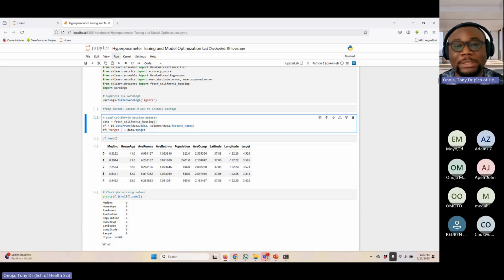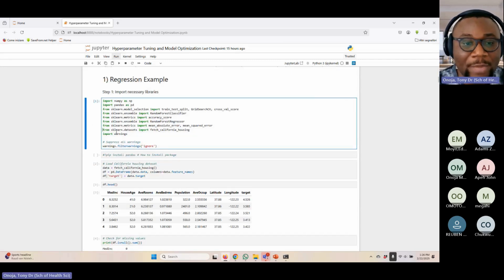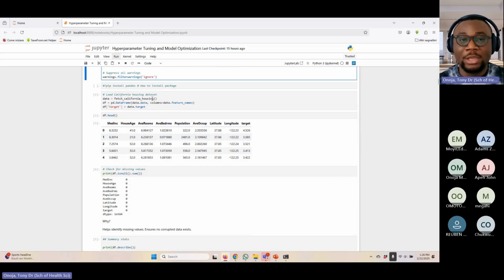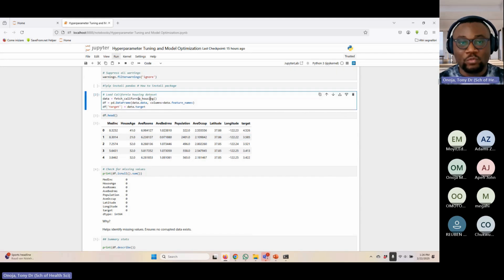Next we need to load this data. This dataset, for example, is already in the package. You can see it from the Scikit-learn datasets. So the dataset is already here, but you can have your own dataset. If you have your own dataset, you have to read it through a path where you can call the dataset. But what we're using today is an example where the dataset is already in the package. But again, if you want to see how to read it, I think in the previous example I shared how you could do that in the previous script. So you could go and look at it to see how you can do that.